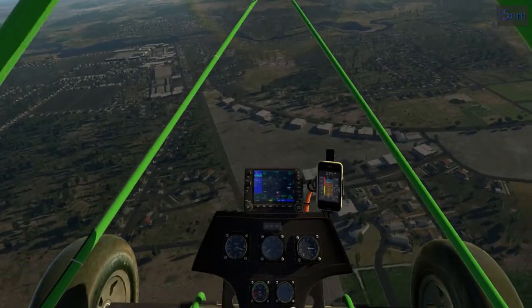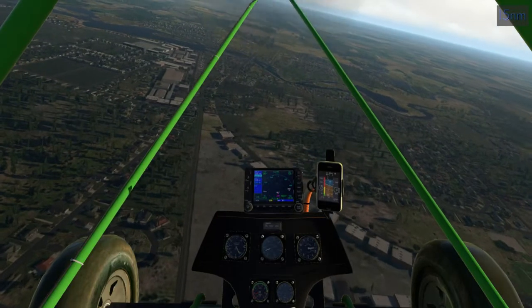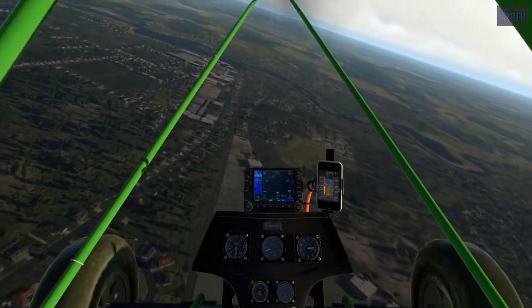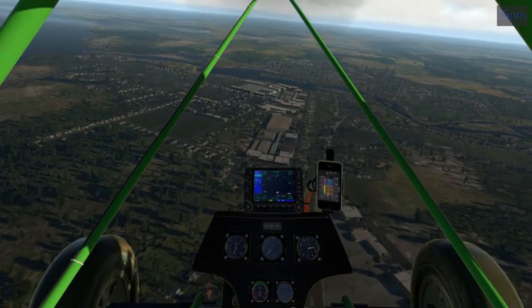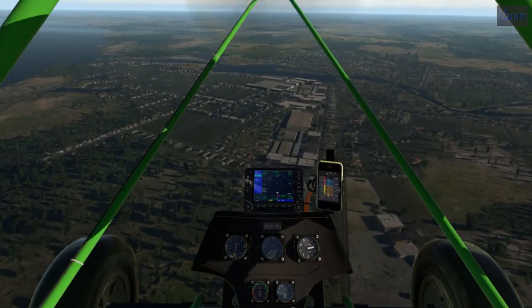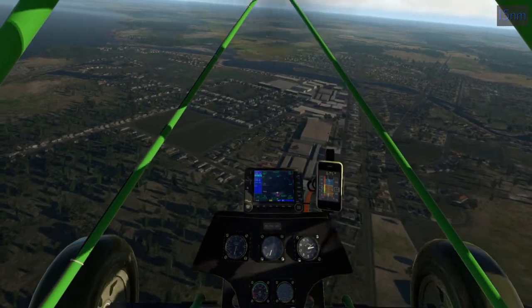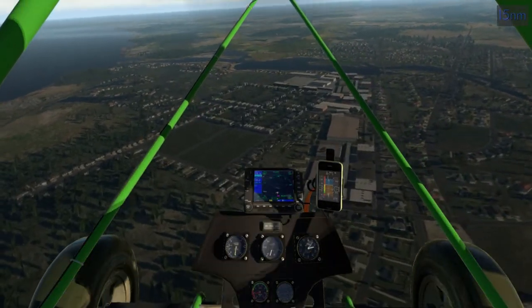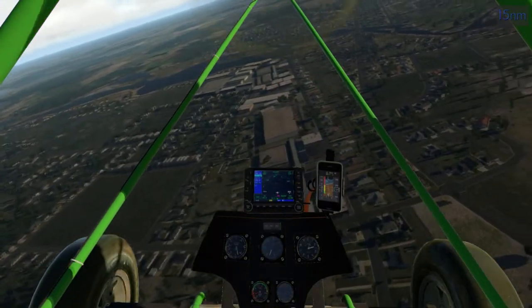Still have my shadows on. I refuse to turn off my shadows, and I refuse to turn down real world elements, or world detail I guess it's called, any lower. I wish I could have it up one notch, then all those empty fields would be filled in with autogen, but then the frame rates suffer tremendously, so we're just gonna live with it like this.